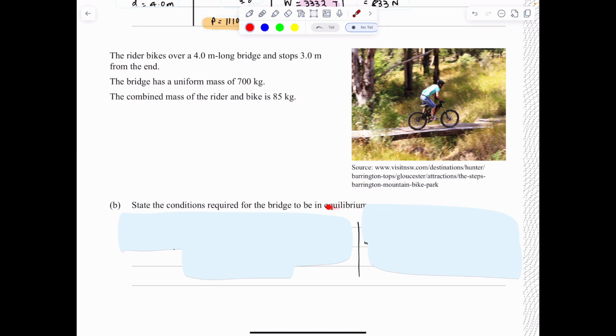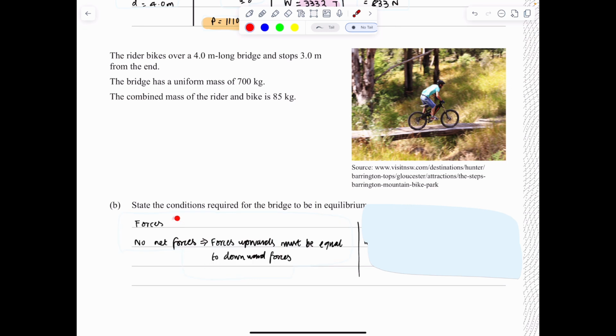Okay, equilibrium means that there are no net forces acting. All the forces are balanced, okay? So, how do we write this? Well, I want you to consider that there are 2 types of forces acting, okay? There are torque forces and there are also just normal forces, okay?